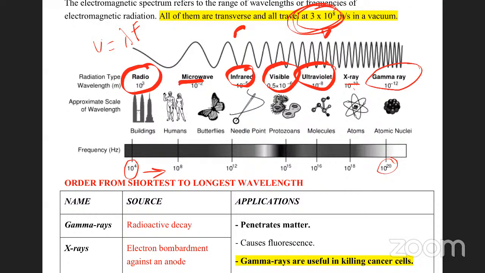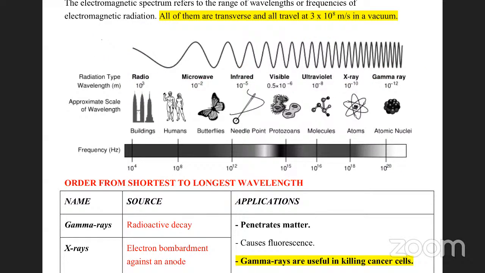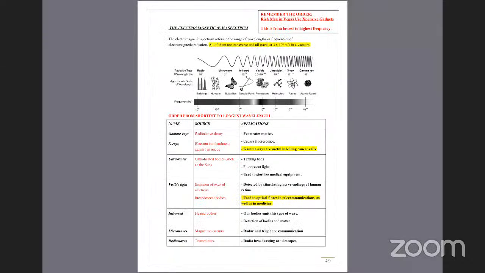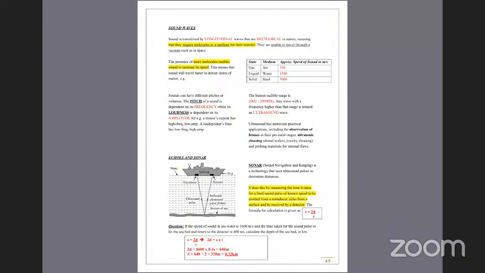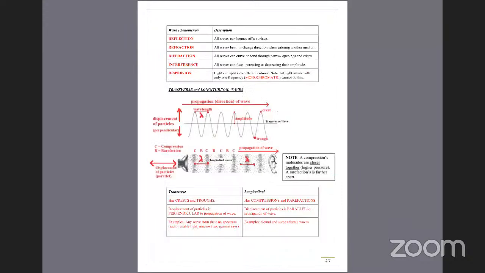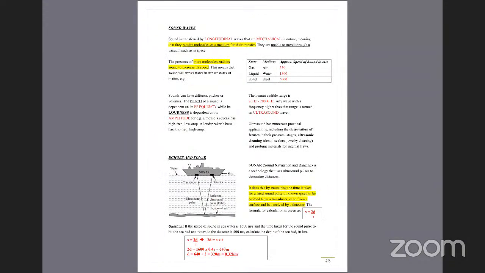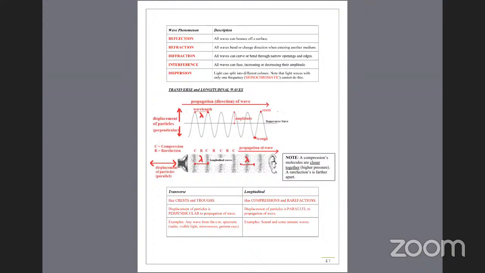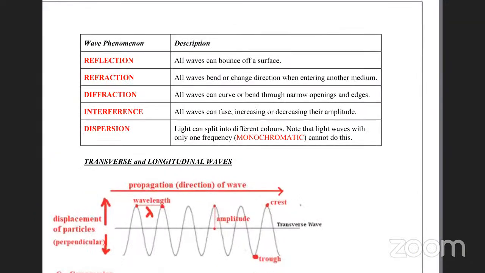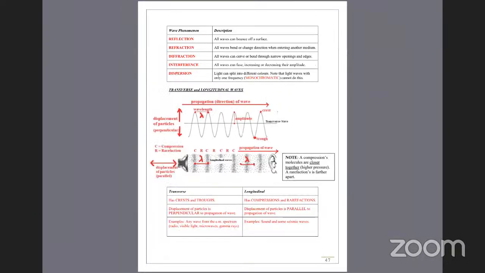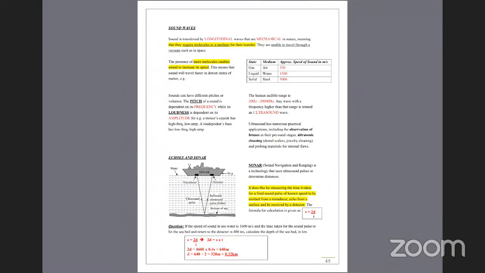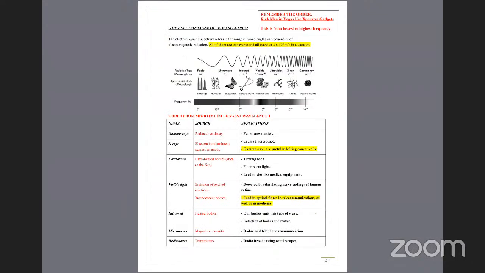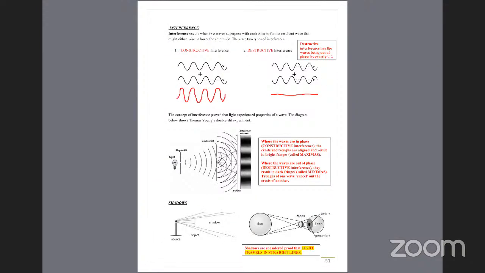Right, so those are the things that you need to learn, and then we'll have a little table there showing you the application of each one of them. Okay, so for the waves part of it, that's it. Those are all things that we need to know about waves. All the wave phenomena, all the characteristics of waves. Oh, this table I'd given it before. So you need to know the difference between all of them. You need to know all your wave phenomena, sound waves, electromagnetic waves, and everything about light waves. All the theory, everything about light waves.